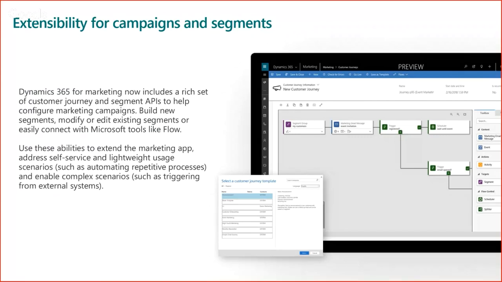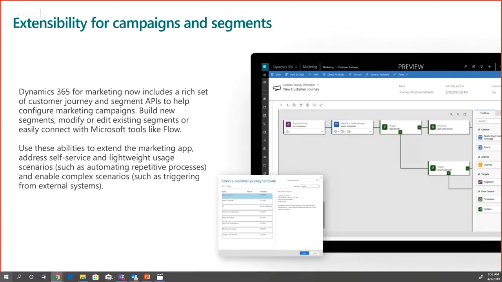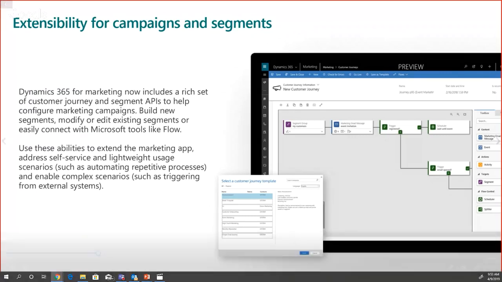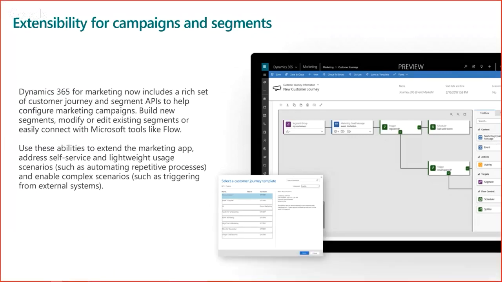There are customers who, based on some other systems, POS systems or operation system or commerce system, would want to send and engage some of the customers for certain scenarios. As an example, if somebody is abandoning a shopping cart in the other system, you can take that contact and push that contact programmatically into a segment which is attached to a campaign, and that campaign can go live or it's already running.